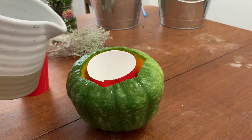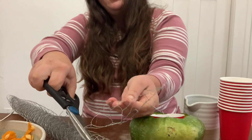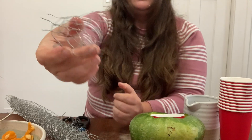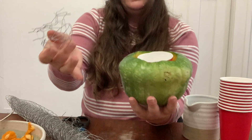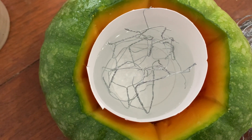I gave my pumpkin a quick rinse so it's nice and clean. Actually in one of the future videos I'm planning, I'm going to try rinsing and cleaning pumpkins a couple different ways to see how long they will last. As nice as these arrangements are, the unfortunate thing is they only last about four or five days — if you get a week, you're super lucky. We're gonna use crumpled up chicken wire in this arrangement to help the stems stay in place. You literally just crumble it into a ball, take your cup and squish it in, and this will help keep the stems from falling out.